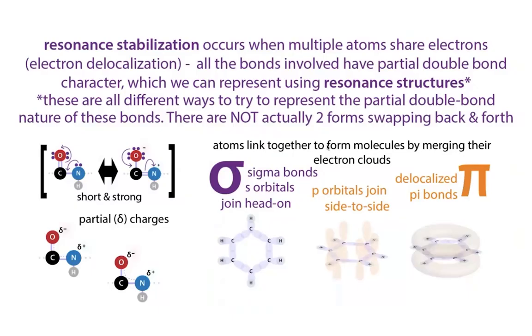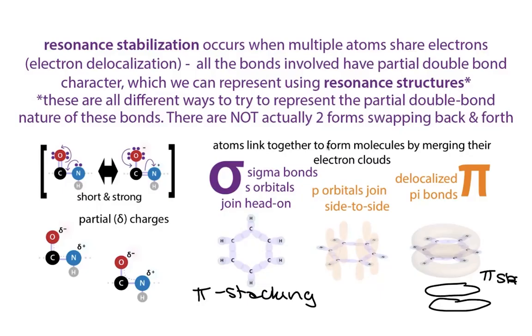A special type of those, quote unquote, hydrophobic interactions or nonpolar interactions that you'll see is pi stacking. We have pi stacking. Basically, what happens is that in a pi bond, when you have an aromatic ring, the electrons are kind of concentrated above and below the ring. And so what can happen is that they can sync up their electron clouds when they're stacked on top of each other. So if you think about there being another one in between, they can sync up their rings, and then you can get this pi stacking interaction where these are going to attract to one another based on those dipole things.